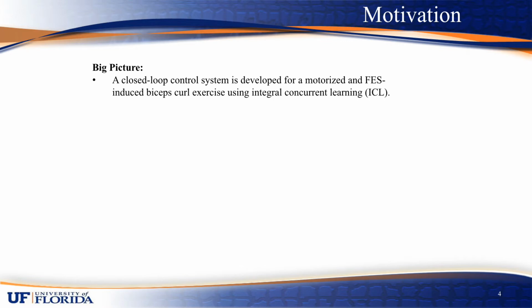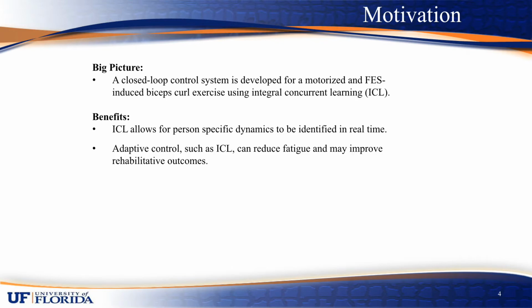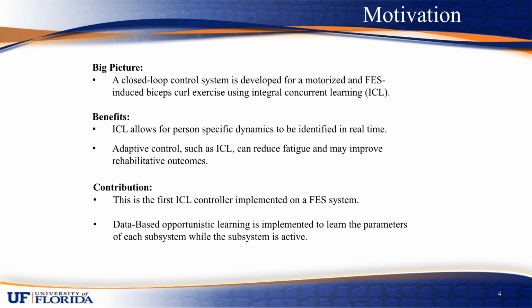Practically speaking, ICL has numerous benefits. For example, ICL allows for unknown parameters, such as person-specific parameters, to be identified in real time. Further, adaptive controllers such as ICL allow for more efficient control designs, which may improve comfort and reduce fatigue, which can improve the rehabilitative benefit of the exercise. The major contributions are that this is the first ICL controller implemented on an FES system, and data-based opportunistic learning is implemented to learn the parameters of each subsystem.